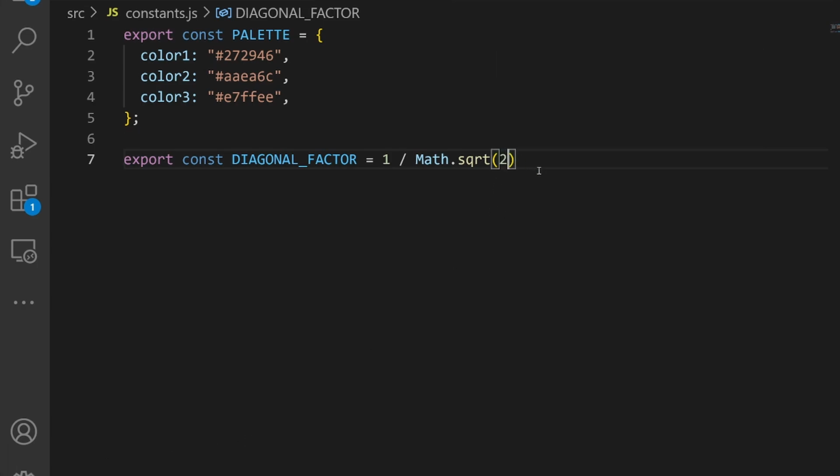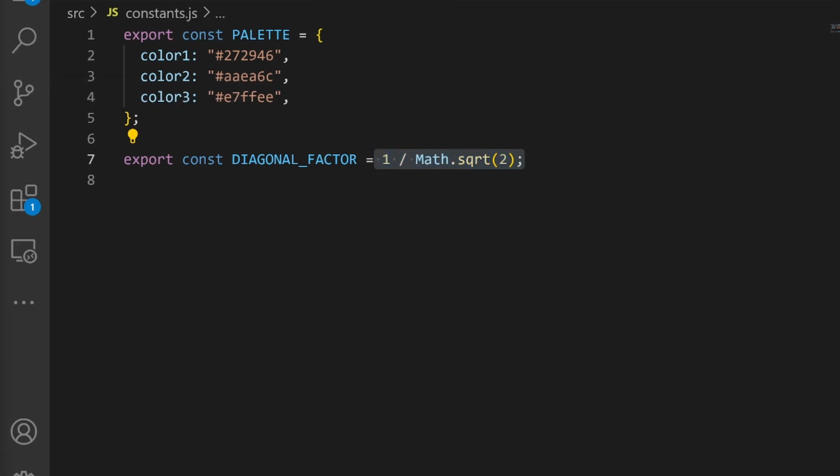So this is a constant. I've written a post explaining the math behind this. You can find it on my Substack, but at the end of the day, you don't need to calculate this all the time. You can just use this constant.